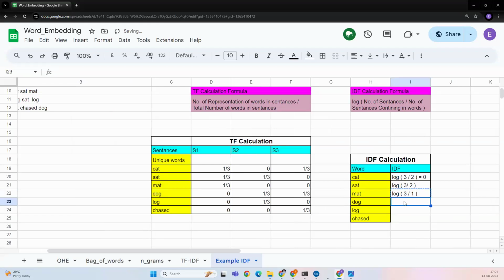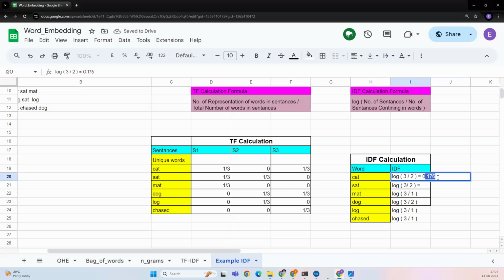What about dog? Dog is 3 by 2, 2 times available. Log 1 time. And changed also 1 time. Okay. So if we do the final calculation, for 3 by 2 we can say 0.176, right?